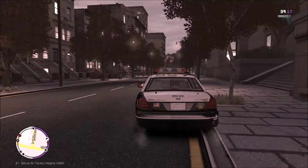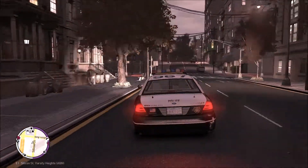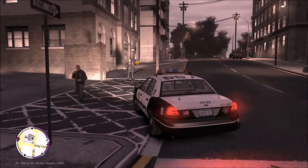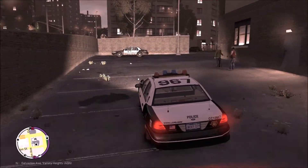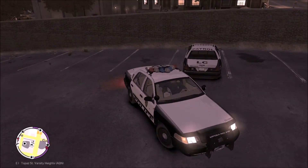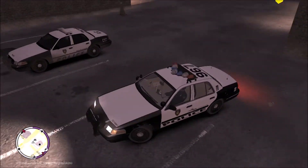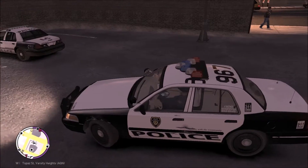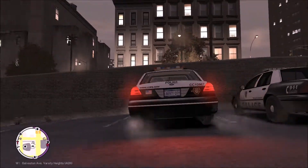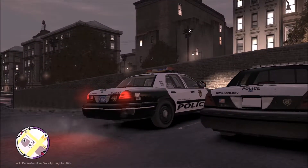That was excellent — very well done. That was a long pursuit. 1529, we're going to be 10-6 for repairs at 15. We are going to get our cruiser repaired. Here is the difference between the two cars so you guys can see. Let me park them side by side. You'll notice some subtle differences — it's close, but not exactly. It's based off Las Vegas Metropolitan Police.